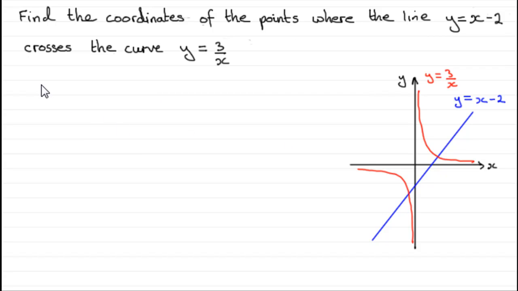Okay, so in the usual way, I'll just say at the point of intersection, we need to put each of the equations equal to one another. And so, what we would have here is that 3 divided by x equals x minus 2. Our y coordinates would be the same for some particular value of x.